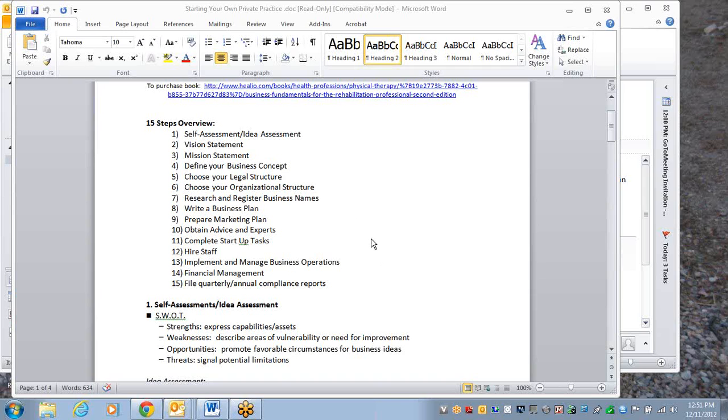So again, number 10 on the 15 steps overview is obtain advice from experts. Like you're coming to me, I'm giving you advice. I always say talk it up for a while. Talk to your friends, your parents, your colleagues. All the associations, OTAC and AOTA, have people like myself who volunteer to talk for free and give you advice. Go on to the online forums, OT Connection, AOTA. You can go into blogs, ask the questions, give them some scenarios, and get people's feedback.